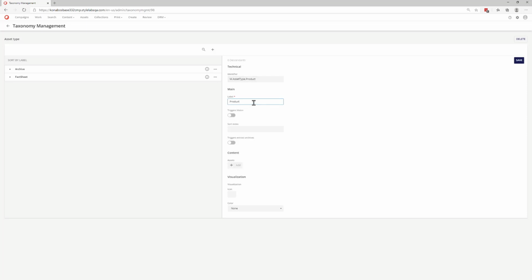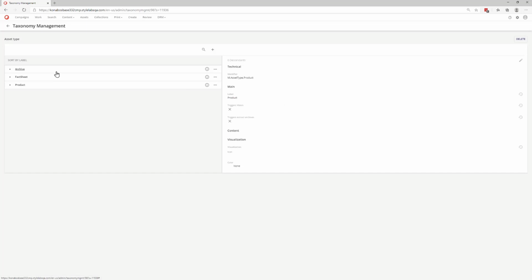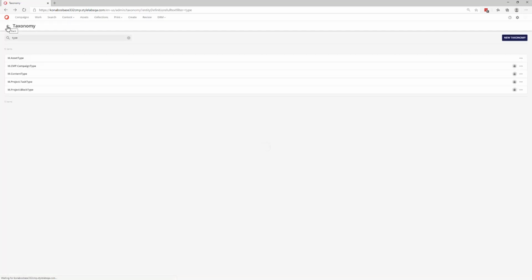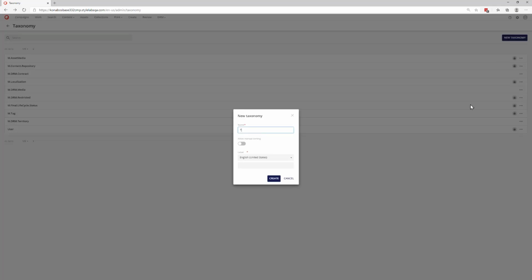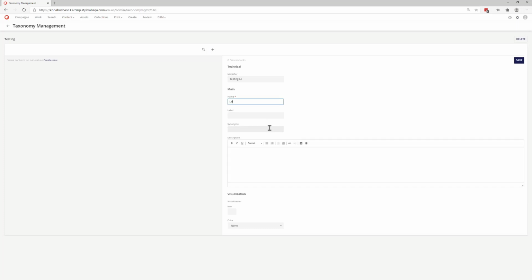Labels pretty much are used when you're doing Excel import and things of that sort. So let's save that. So we added a product asset type, which is great. Now, okay, let's create a new taxonomy. Let's call it testing. And then in here, let's create number 1.